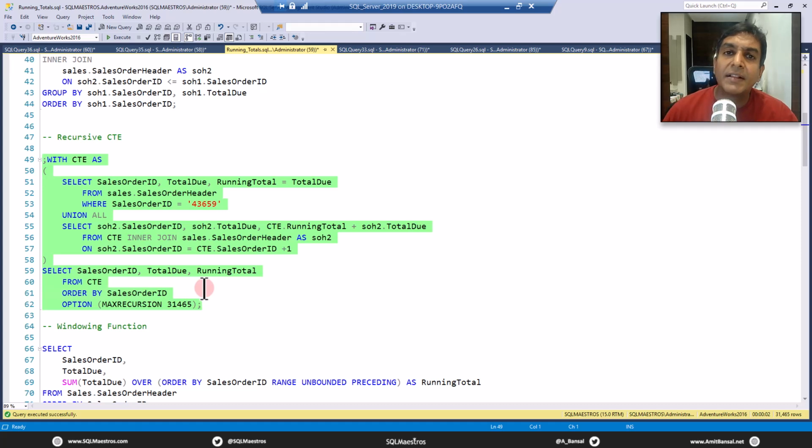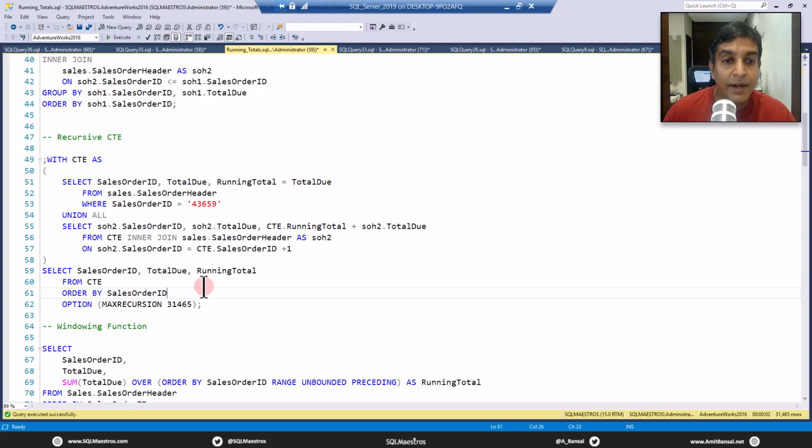In an example like this, there will be no gaps because this is an orders table, and for each order there has to be some value for the order, and only then the order exists, and you have primary keys on the order IDs, etc. But you got to be careful because if there are gaps, then this method will fail. Also, you need to be aware that the starting point has to be hard coded here, and you have to use the recursive method.